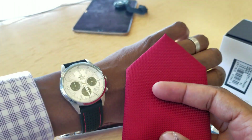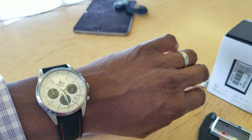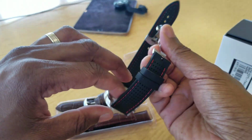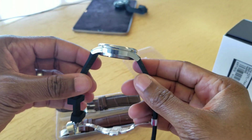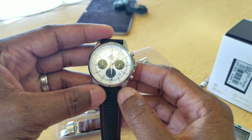It's Valentine's Day. It's also Speedmaster Tuesday. So I figured I might as well just wear this and show it off. And I have been wearing this consistently for the last week and a half since I purchased it, and I really love it. It's really easy to wear, like I said, because I paid $80 for it. It's not breaking the bank if I damage it or break it.